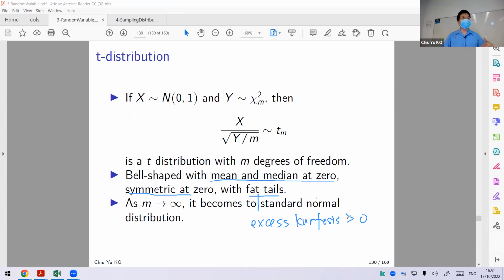Probably you want to ask what is the small f and big F of the t? That's even crazier. If you want to take a look, you can look at Wikipedia or other websites. So far, I haven't seen any introductory statistics book actually show you the small f and big F, so I'm not going to bother with that, right? So that would be something very close to the bell curve. That is something you need to know.